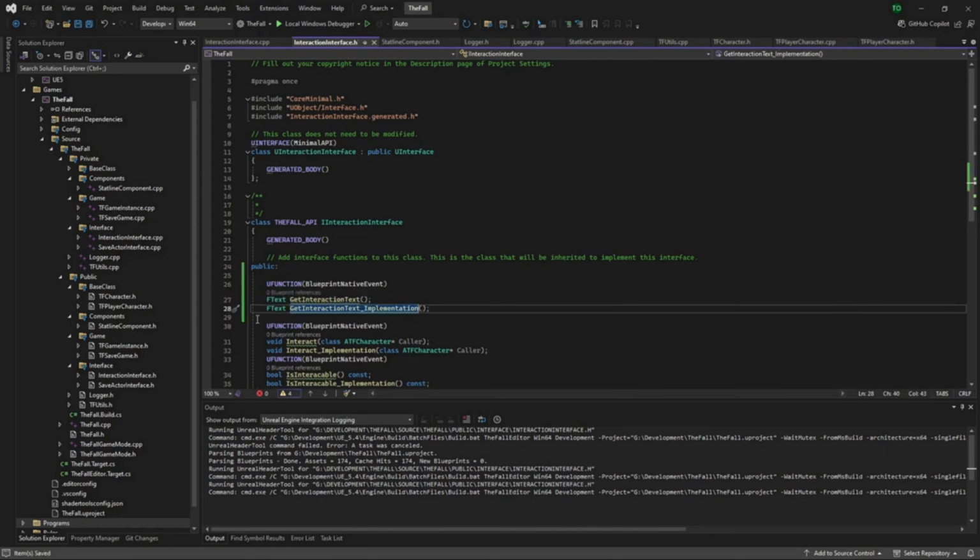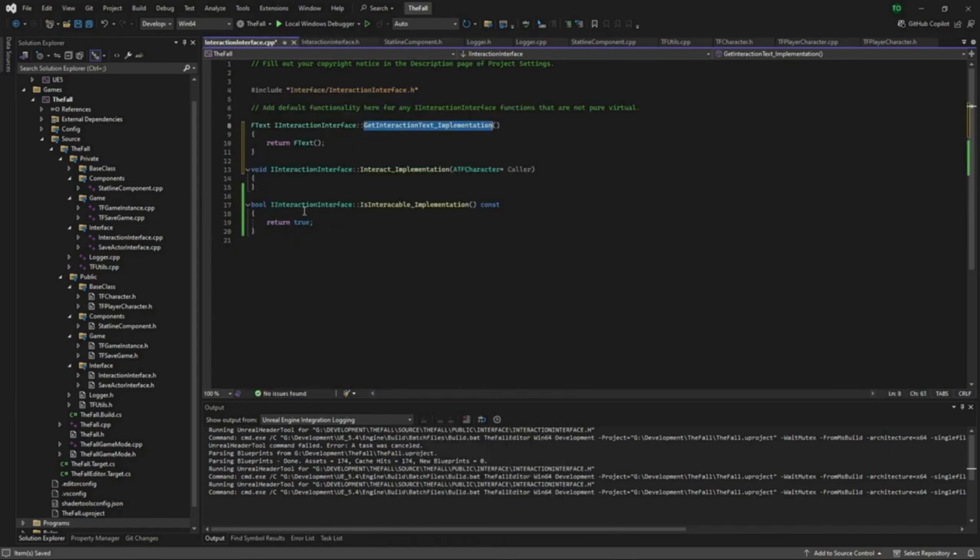So the reason we're using FText instead of something like a string is text within Unreal Engine can be, how do they describe it? I can't remember what Epic's terminology for it is, but it can be translated into multiple languages.